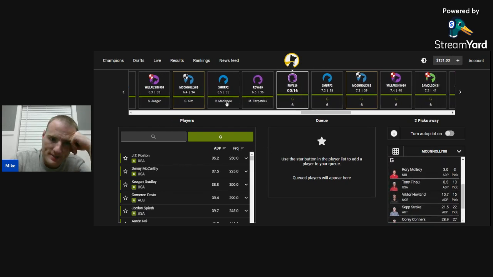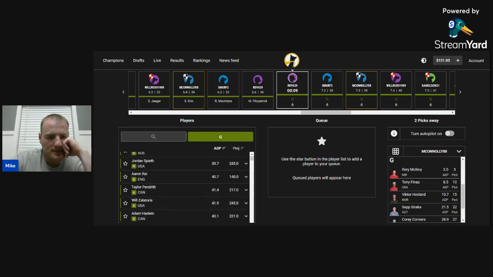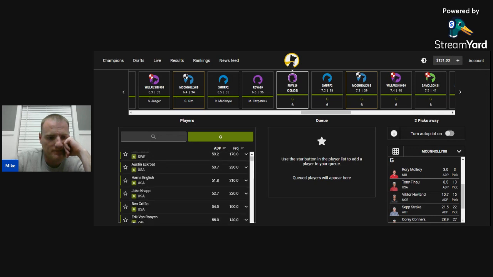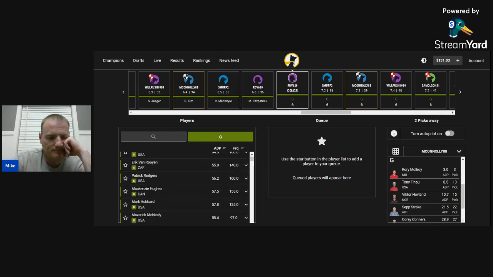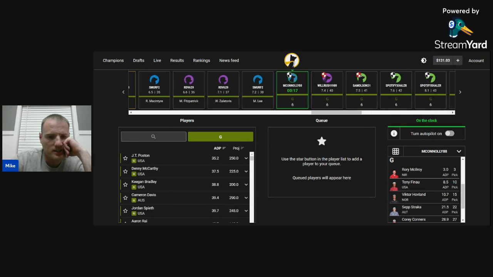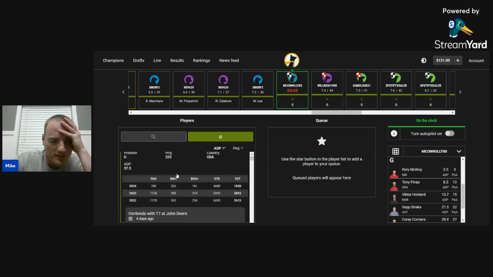All right, now Robert McIntyre has gone 35, Matt Fitzpatrick 36. Which leaves me with 2 more picks before it gets back to me, and I've got a lot of options. Interesting conundrum here. Will Zalatoris just went 37. That's actually a guy that I was going to consider. Minwoo Lee has gone 38. That is actually who I was really kind of honing in on. I'm going to go with Denny McCarthy.